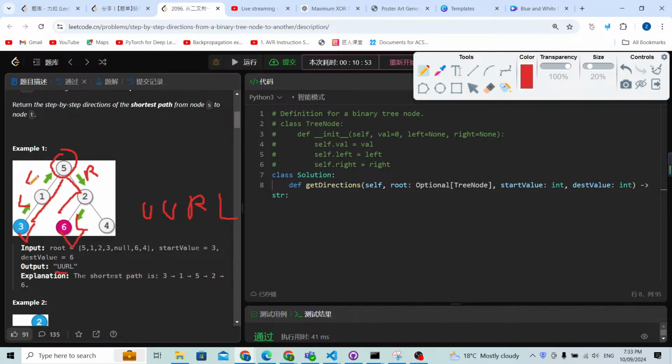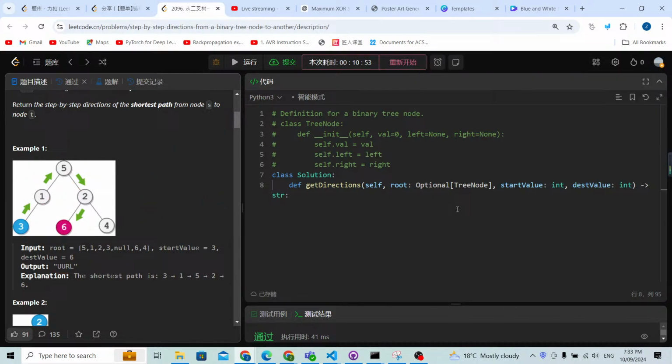No matter how many values, we just need to record the length of the string. For example, LL, the length of the string is 2, so it's going to be double U. And at the right side, we just need to record the string as is, like R and L. So let's use this idea to solve the problem.